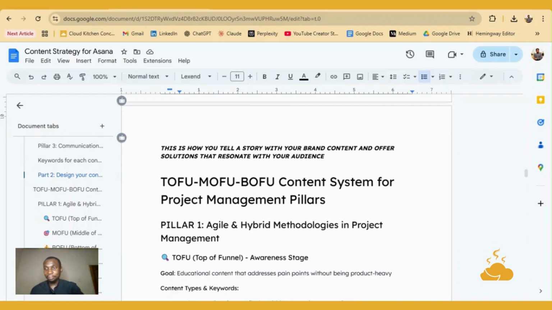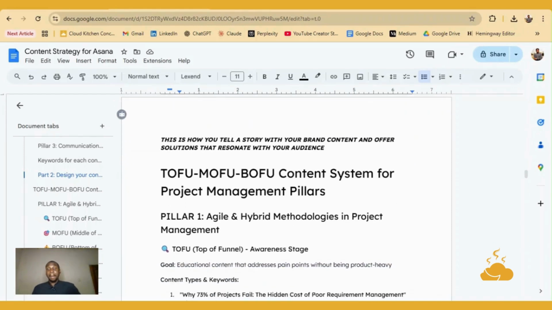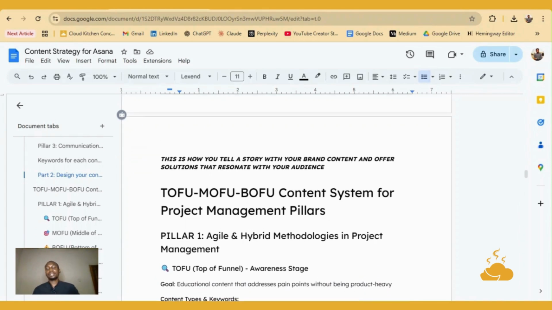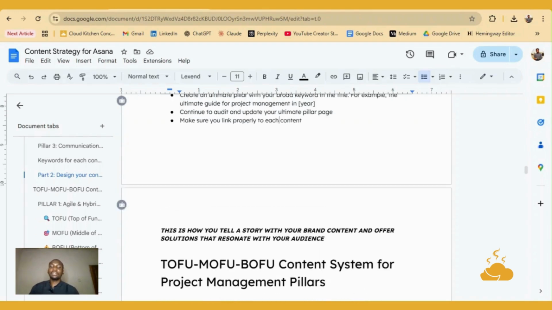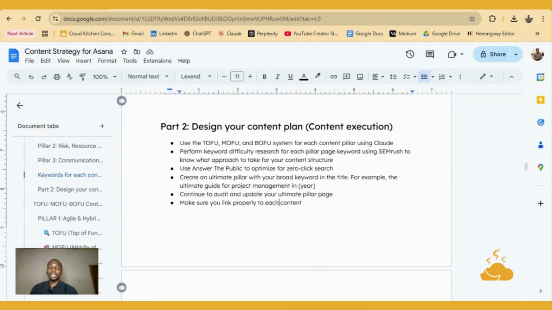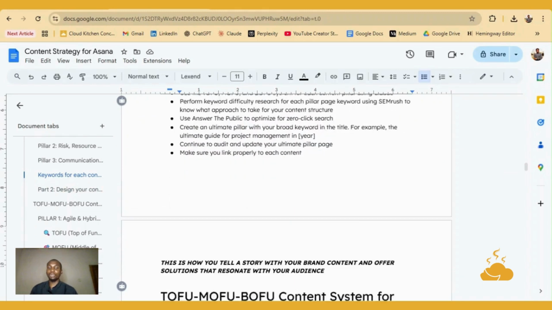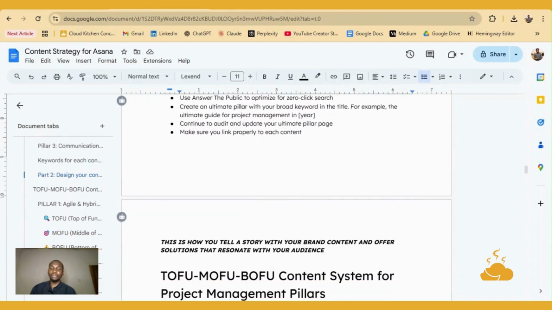Okay, let's continue. This is how you tell a story with your brand content and offer a solution that resonates with your audience. After this content design, you tell your brand story because you integrate customer reviews. You prove to your potential audience that you are the right solution while trying to rank on Google.